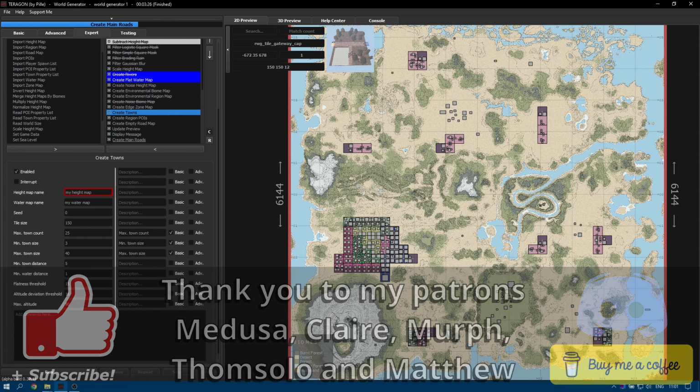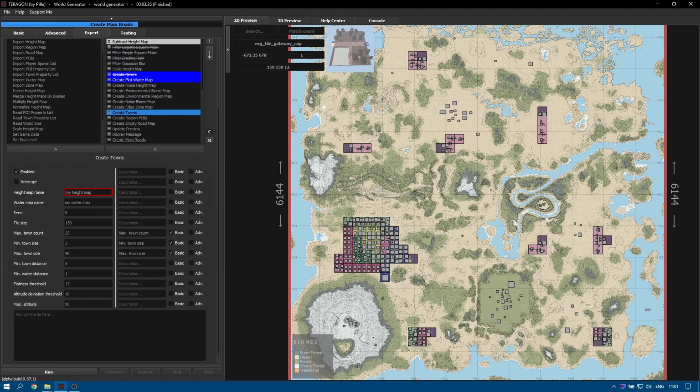So in the next video, we're going to have a look at adding custom POIs to your map. Now, specifically, I'm going to be using CP 48.6 at the time of recording. I'm doing that because the system isn't particularly straightforward at the moment. It is going to be updated, so it's made easier for you. But adding your own custom prefabs, unfortunately at the moment, involves editing a property text file, which can be quite complicated and not something I particularly want to get into right now. So that's coming up soon.